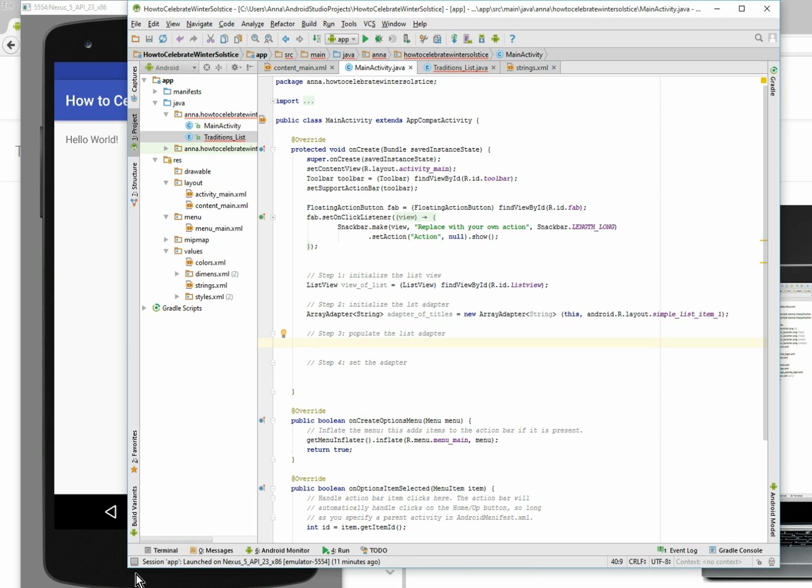So now let's populate lists in a nice loop. So for what do we call our array? Oh wait, what do you call it? Traditions list. For traditions list, enum of traditions. That's a good thing.